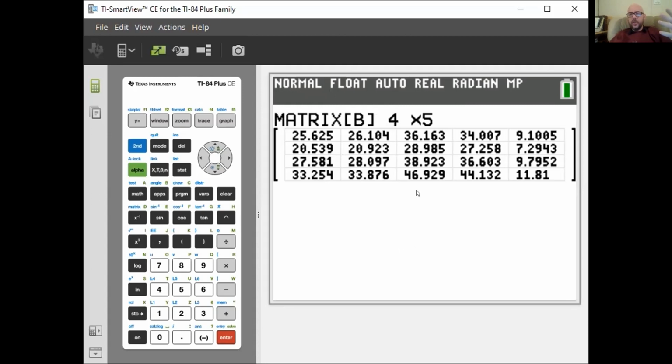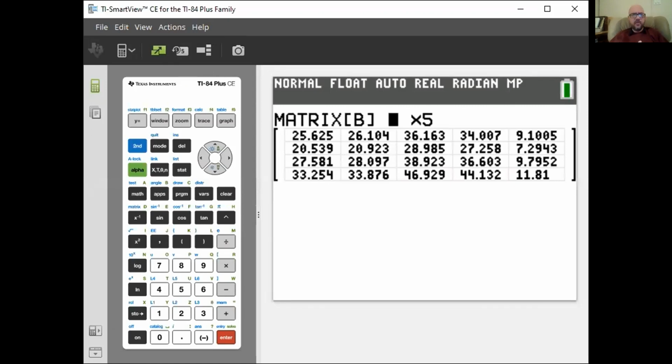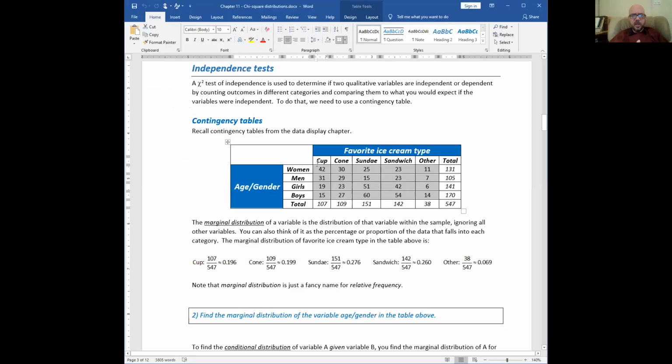One thing that you can do if you're doing kind of a more in-depth analysis is you can try and figure out where the expectations and the observations differed by a lot. And so you can zoom in on which categories were very different than we thought they were going to be and which ones were basically the same. So for instance, we can see that women and cup, right, 25.625 was the expectation. And if we go back and look at the notes here, we can see that women and cup, the observed value was 42.